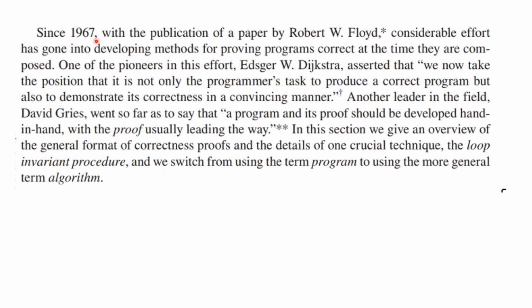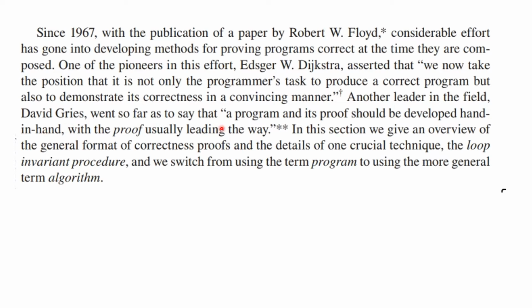So for the past 53 years, with the publication of a paper by this fellow, they have developed methods for proving programs correct at the time they are composed. And Dijkstra, who we'll talk about later, was one of the pioneers in this effort, and he is quoted as saying, "We now take the position that it's not only the programmer's task to produce a correct program, but also to be able to demonstrate its correctness in a convincing manner."